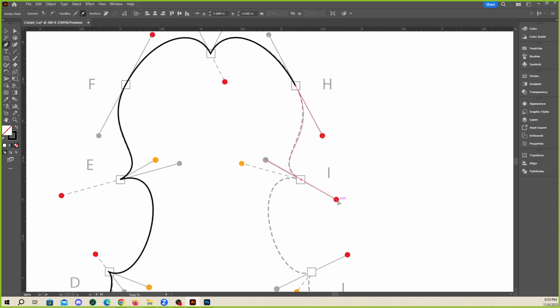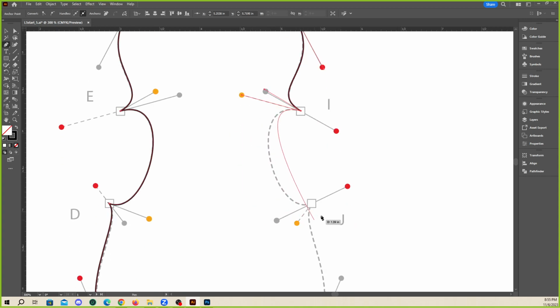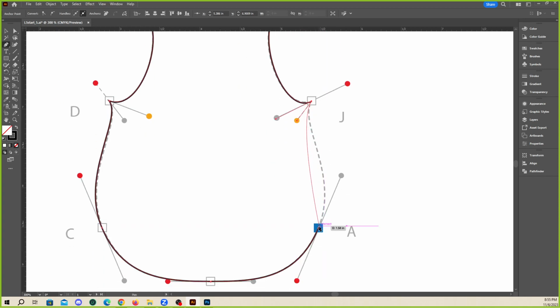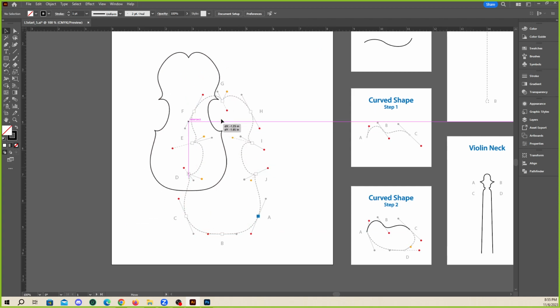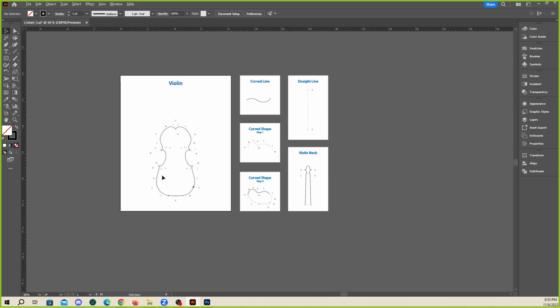Click and drag, hold Alt, drag to the gold, click and drag, hold Alt, drag to the gold, and finally this last one you're gonna wanna Alt click and drag to the red dot, and you should have your violin shape.